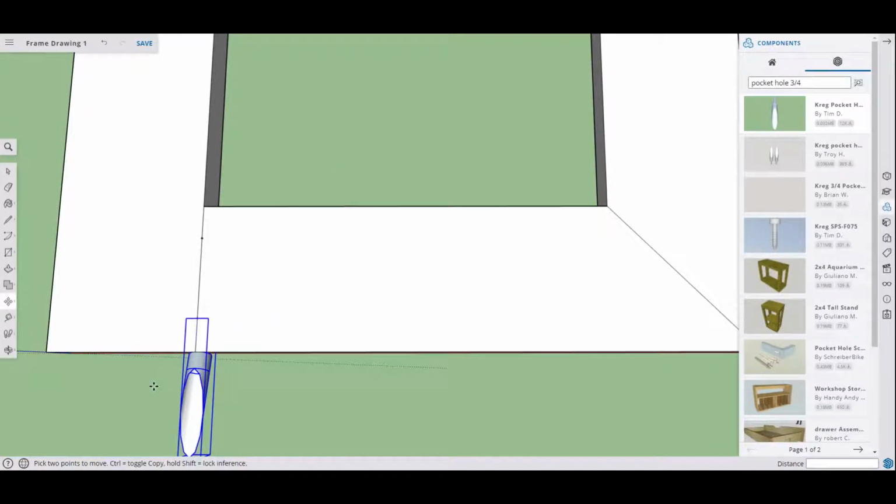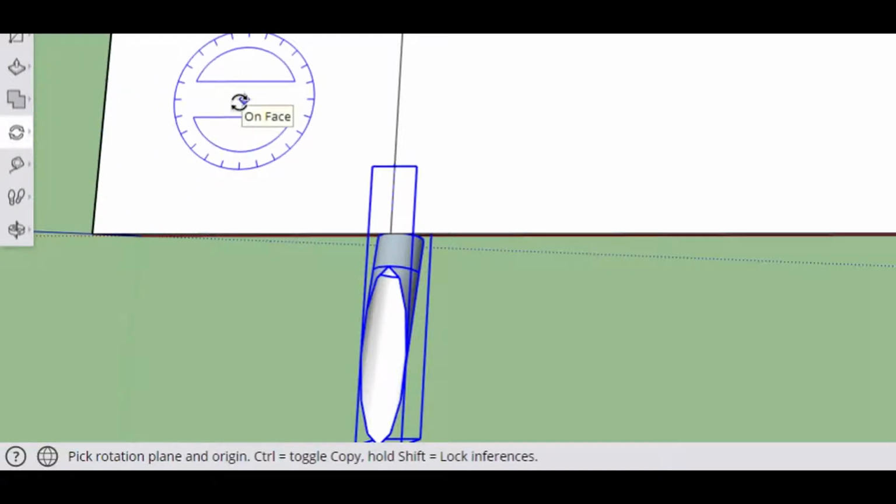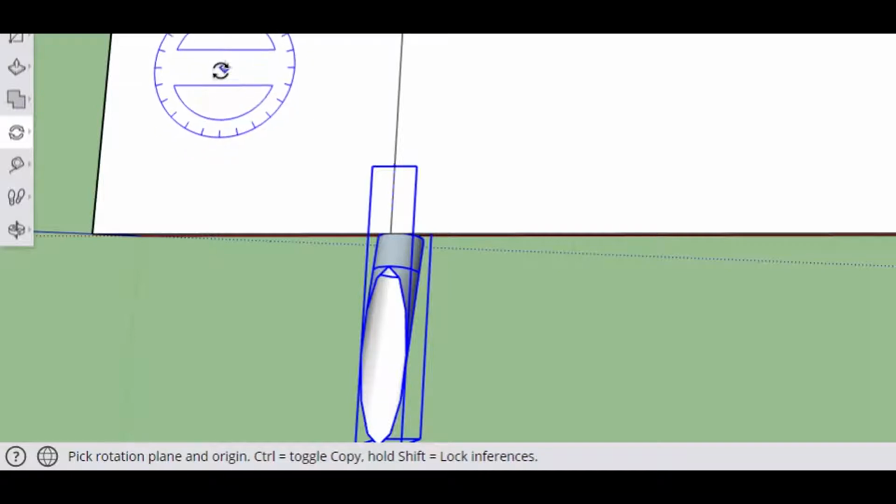Now it's in a weird position, but that's pretty easy to fix. Okay, we're going to go to our move tool, which is these 4 arrows here. Click on that menu. The second one is the rotate tool. So we're going to go to the rotate tool. The rotate tool looks like a protractor that you would find different angles on.